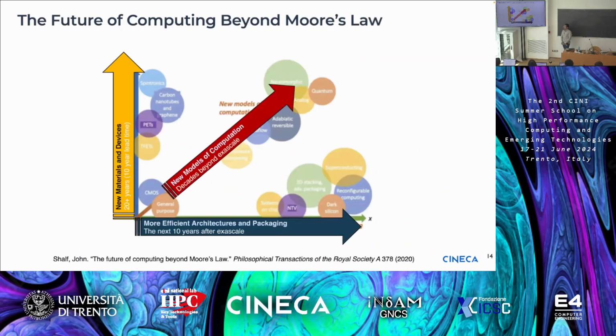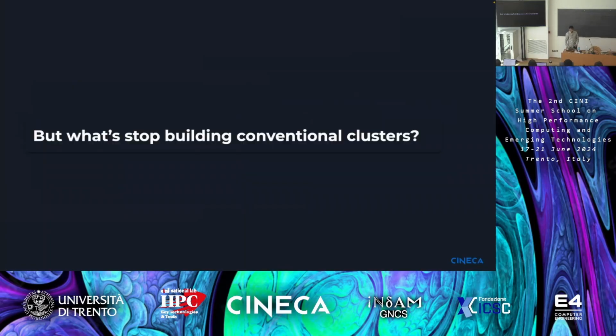So future computing is not that you just want to solve a lot of problems from all the areas, right? It requires not changing only the hardware, but also the programming or developing new things, for example. And this is how this graph actually illustrates. If you want to know more, please look at this reference. The question is, what really stops building new clusters?